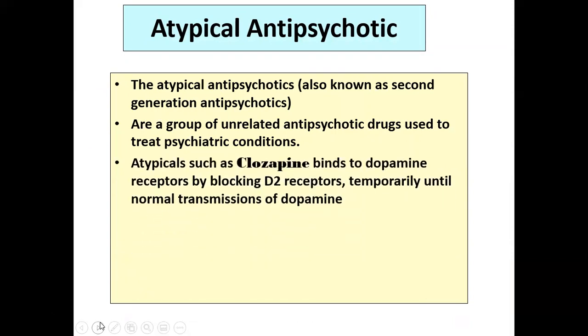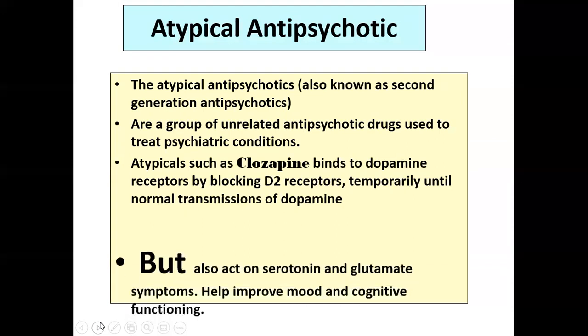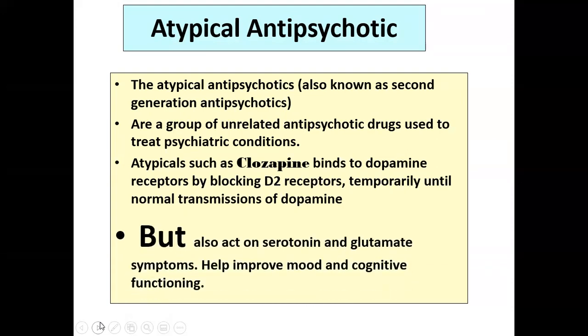Clozapine, it binds to the dopamine receptors, so the D2 receptor, blocking the amount of dopamine that can be taken on. Again, high levels of dopamine. It's designed to help reduce the sensitivity of the D2 receptors so that eventually a normal amount of dopamine will be excreted. Nice thing about this, it acts on serotonin and the glutamate systems as well. So therefore it's going to be targeting and helping alleviate the mood of that person. So it's targeting a whole collection of different aspects.